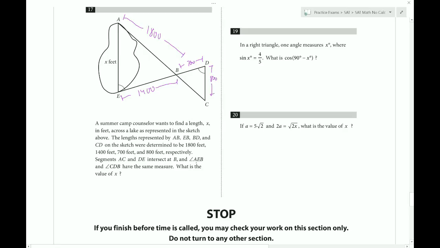Segments AC and BD intersect, and these angles have the same measure. Angle AEB and angle CED, okay, so these measures are equal. And we also know that these would be equal to each other based on the fact that they're vertical angles. So by the angle-angle rule, we know that these are similar triangles. And when we have similar triangles, the corresponding sides are in proportion. So if we were to reorient these triangles in the same orientation, EB and BD would match up.